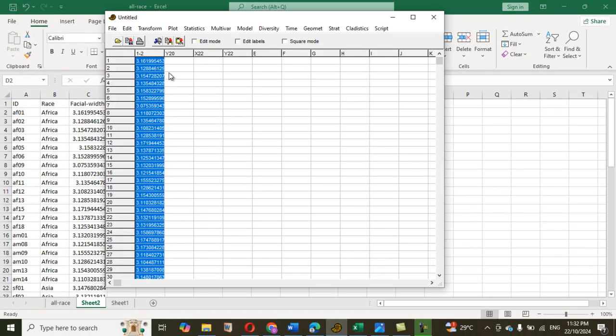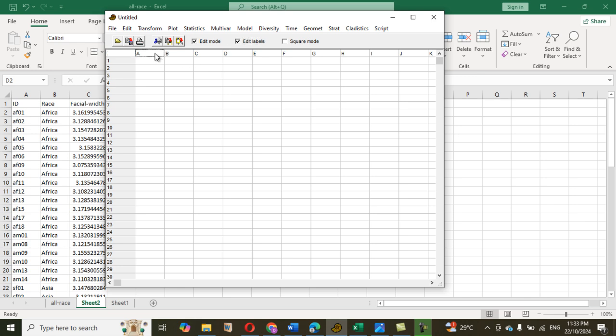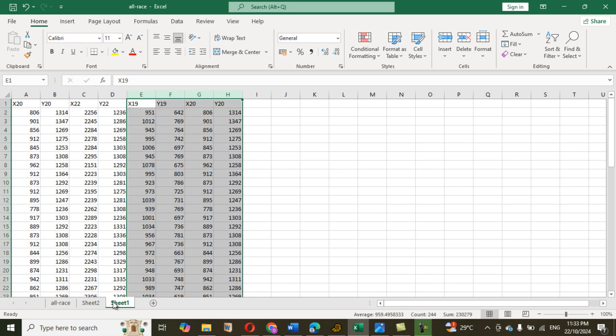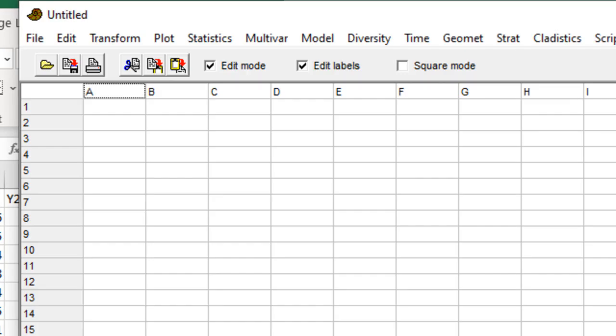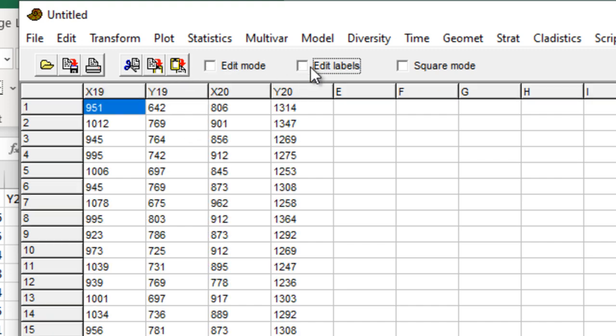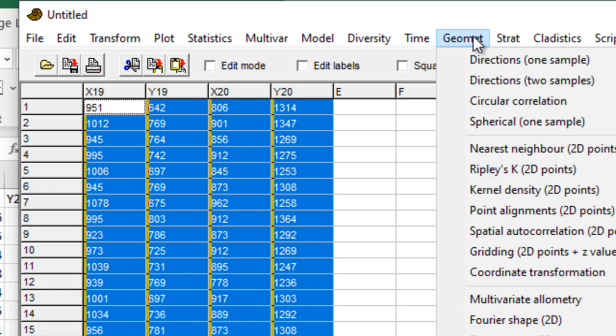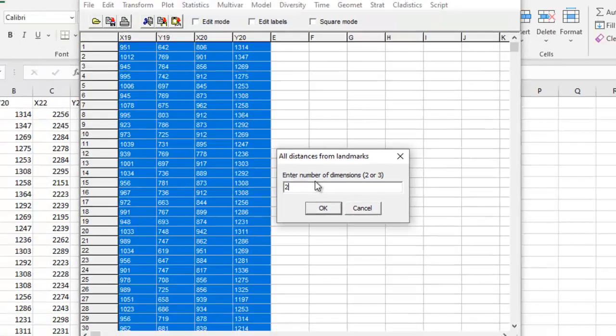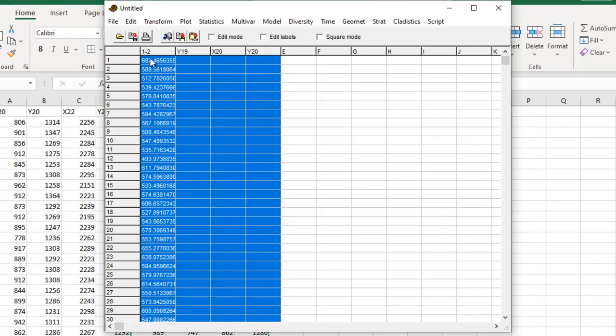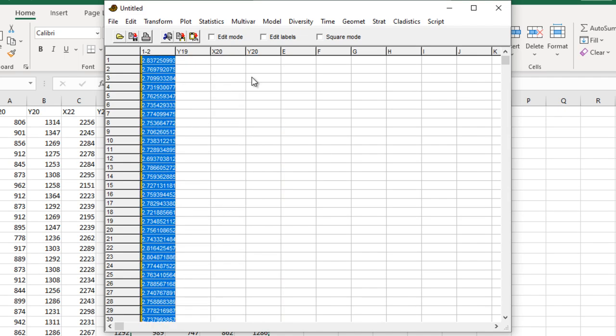Now go back to paste now. So paste here. You copy. Okay, copy. Then paste here. So uncheck this. Then select this one. Then use your shift key or select all. So now go to your geometry, landmark, 2-dimensional. Okay, so now copy this also. Before you copy, first convert, transform first. Click on transform log. Right. So can you see?